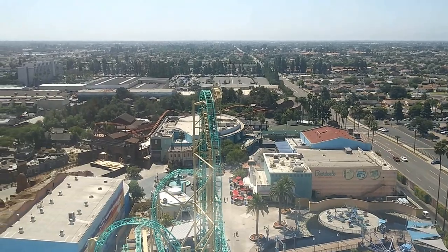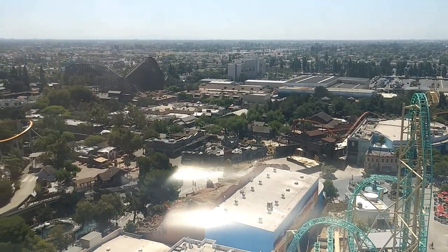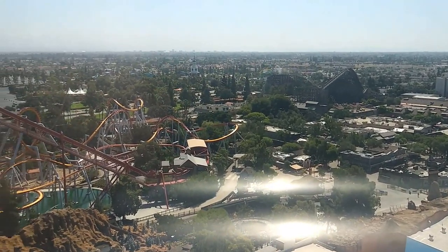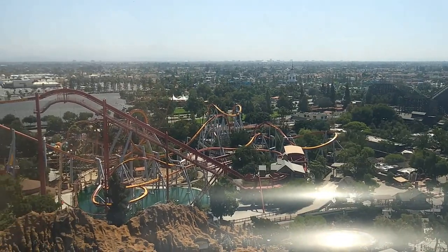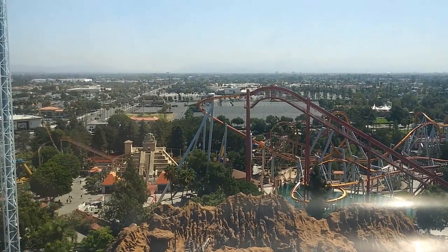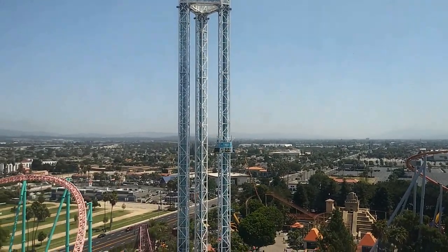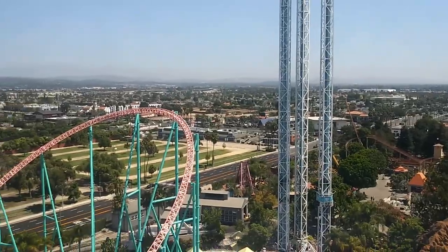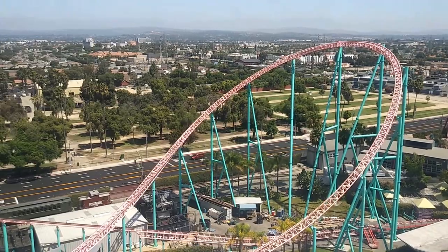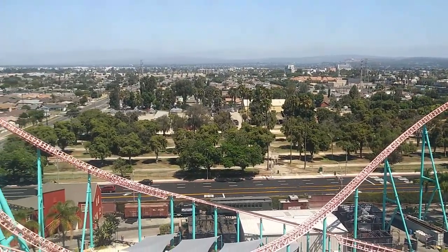Just to the north, you'll see Accelerator, a high-speed 1950s theme roller coaster that uses a hydraulic launch system to catapult guests from 0 to 82 miles per hour in 2.3 seconds. Up and over a 205-foot hill and a series of hairpin turns, all in under 22 seconds. To the west is the Boardwalk Bay, which features our family coasters, Coast Rider, Pacific Scrambler, and Surfside Gliders, on which riders pilot their own two-person aircraft for a scenic view of the Boardwalk Bay.